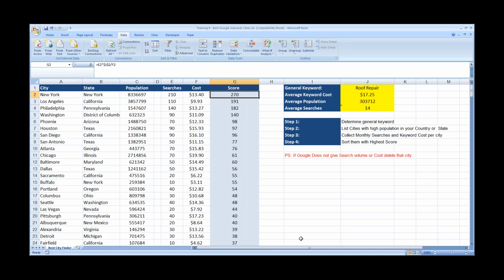Search is up, keyword low. And that is what this Excel table does, okay? It collects that information and then it gets a score. And that score is kind of a calculation between search and cost. And the score wants to be high, and that means that is where you want to go after those cities to get a client. Does that make sense?